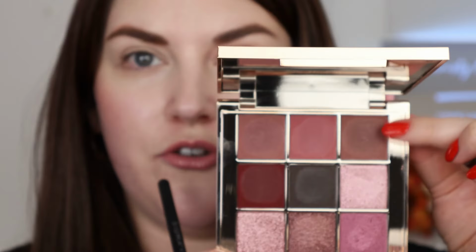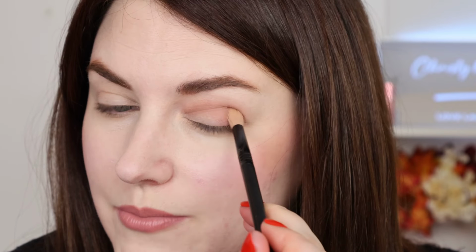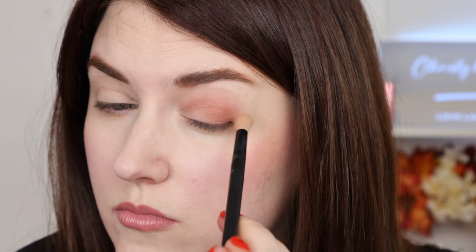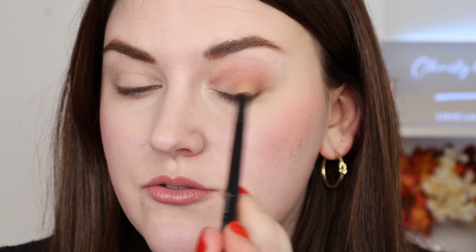Just grabbing a smaller brush, and I think I'm going to go into Supernova Smolder, which is right here. I do want to see, like I said, I feel like these are almost redundant, but I want to see if that's just me or if there's kind of a purpose to having both of them. Yeah, see, it's a tiny bit deeper, but I don't really feel like it's actually doing anything. I feel like I could have got the same impact with that first shade that I used.